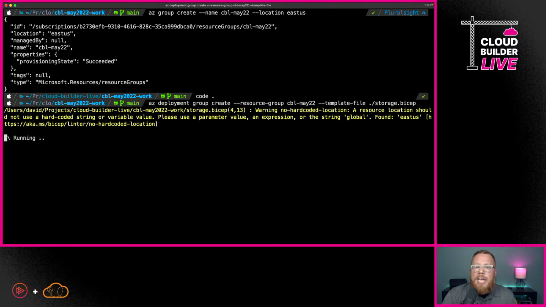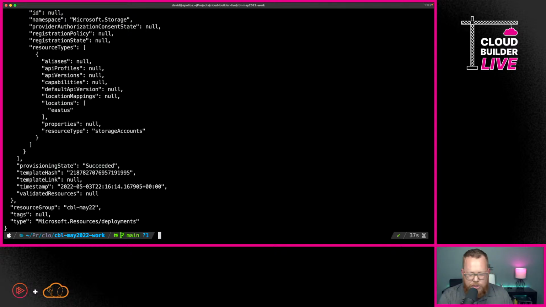Now, what it's showing here in yellow isn't a problem. It's telling us about the warning that it already told us about within VS Code. So again, nothing too crazy here. It's just saying, hey, there's a warning, you should do something different than what you're doing. So this is running. Things always take a little longer to deploy when you're on a demo. That's just the nature of things. So we'll give this just a second to finish up, and then we're going to go take a look in the Azure portal. So it's running. So there we go. We're done with our deployment now.